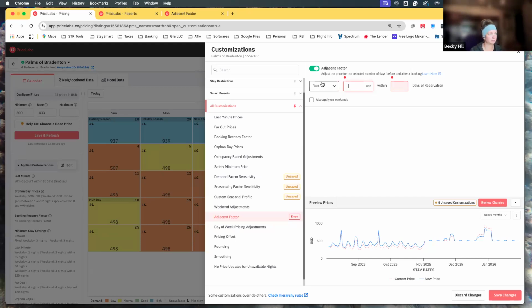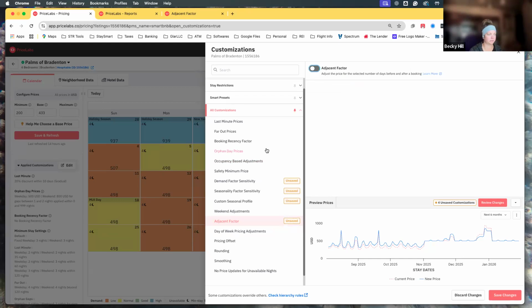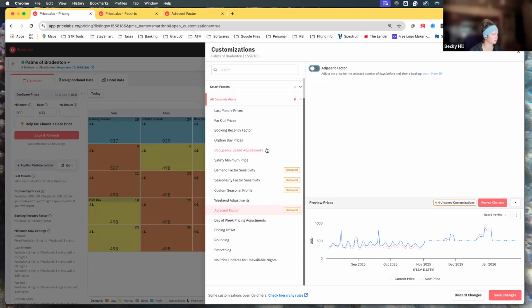So I personally choose to do this more manually if I'm going to offer additional discounts. I prefer to offer it to the guest and then go in there and change it once they've agreed to it. Because it's not automated anyways, so I have to do manual work anyways.